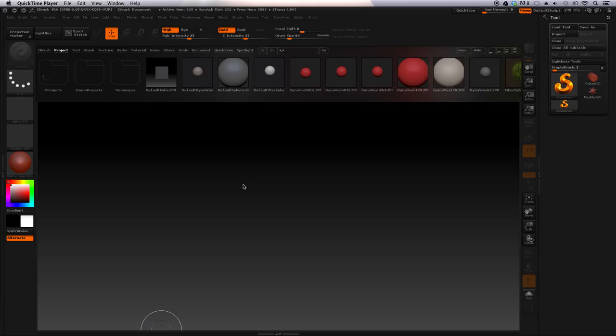All right. First thing I want to mention when we start talking about ZBrush is that it really is a software that relies on you using your pen and tablet. ZBrush was not designed to be used with a mouse. You're going to get your best results using a pen and tablet. So if you haven't used your pen and tablet before, or you're just uncomfortable with it, now is the time really for you to sort of embrace it.